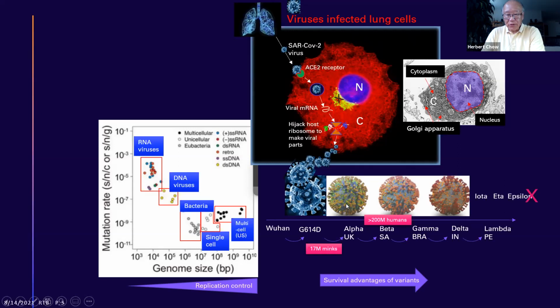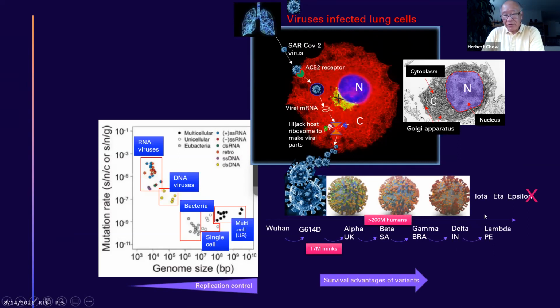Well, too bad, in the last year, we have given this virus a huge stage to hone its skills of changing the code. We have infected 200 million humans now. And if each human gives the virus 10 replication cycles, that's 2 billion times this particular virus can learn how to mutate.